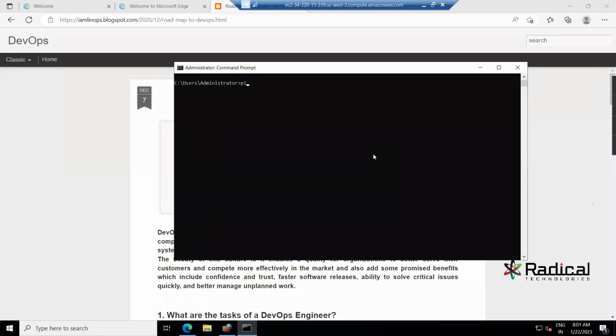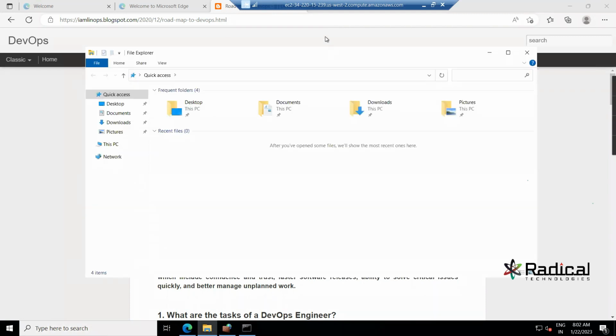Can I ping this host name? Yes. But it does not work. Maybe its entry is not added in DNS server. Correct. Excellent answer. Every time you ping the host name from Windows or Linux, it is not going to directly go to that host name. How? It doesn't know that host name.